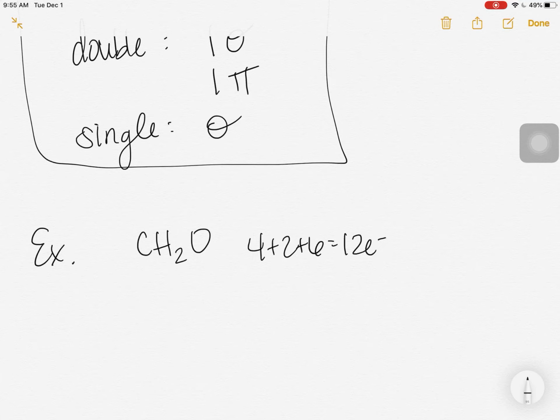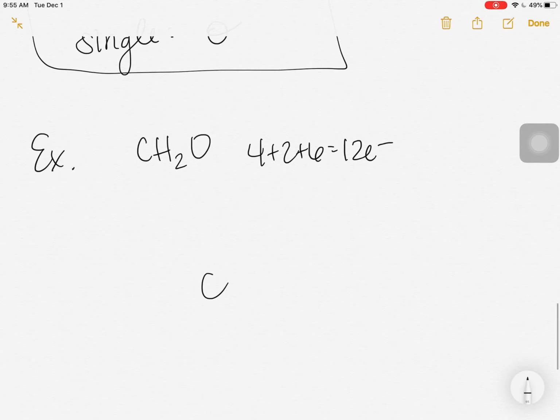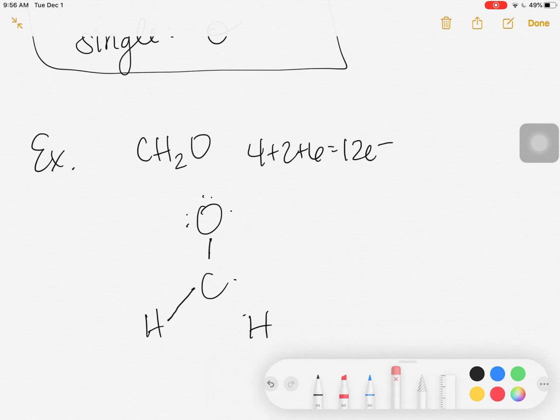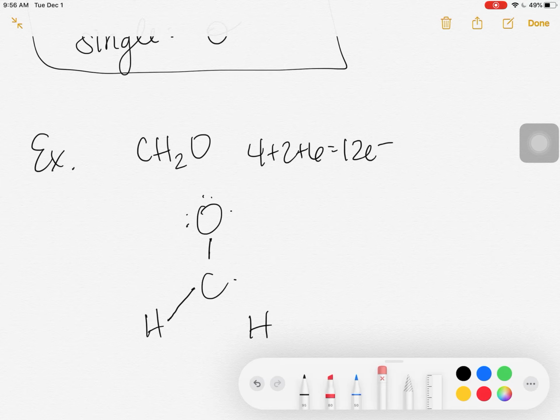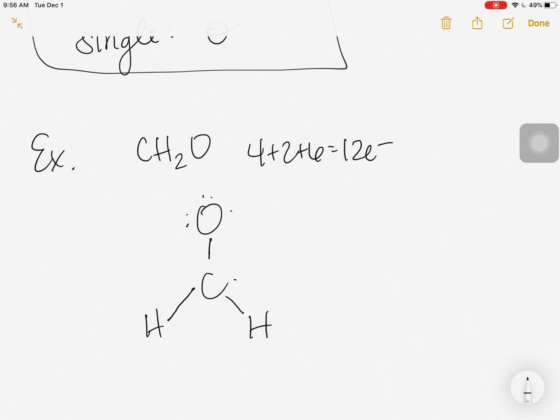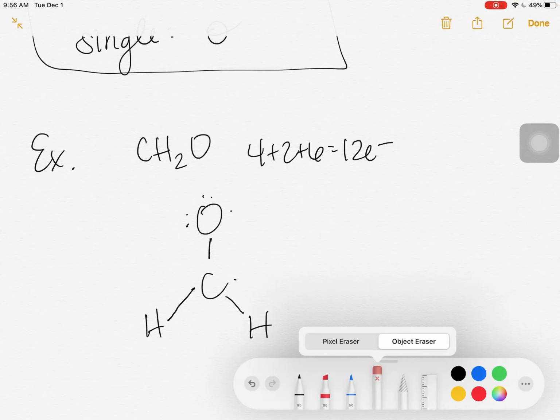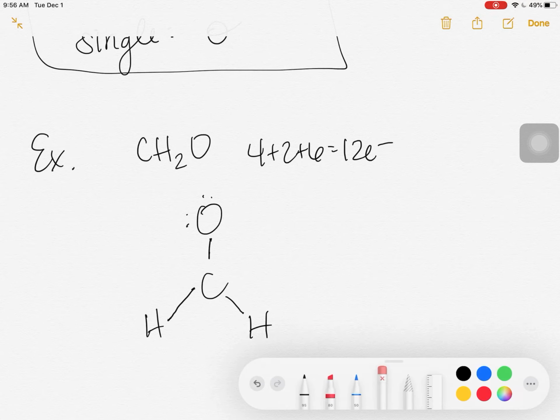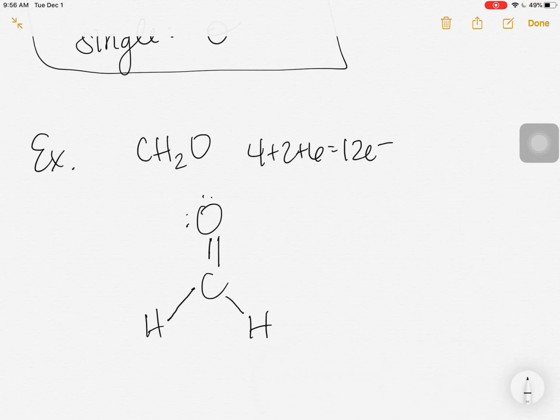Okay, first of all, could we draw a Lewis structure? I hope so. So I've got 12 electrons. Carbon's going to be in the center. The other 3 are going to surround it. So hydrogen's got 4, and then 6 on the oxygen. I drew this pretty poorly. Let me move that bond just a little bit. Okay, there we go. Obviously carbon's not good, oxygen's not good, so let's maybe take these 2 and form a double bond, and that should do it. Okay, so there's my picture.